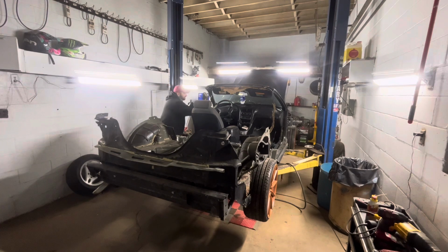These are a couple Phillips head screws holding these visors in. I'm going to pull them out so I can get the rest of the headliner loose and get it out of the way. Same thing with this. I'm gonna put this stuff back in there, because I may want to keep the sun visor. I don't know.